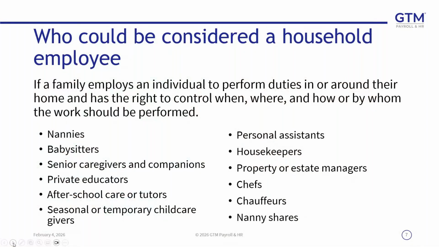So we typically think of a household employee as a nanny, but anybody who works in someone else's home could be considered an employee. As we mentioned, senior care is a growing workforce. If your client privately hires a senior caregiver, either for themselves or an elderly loved one, such as a parent, instead of going through a home health care agency, that worker could be considered an employee of the senior or the family. Another area you may not think of is seasonal or temporary childcare.